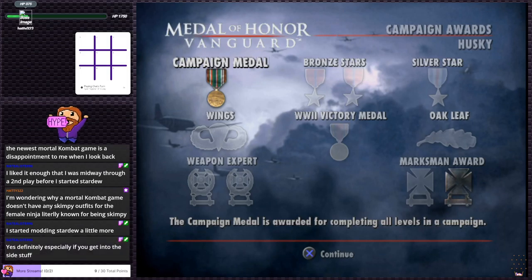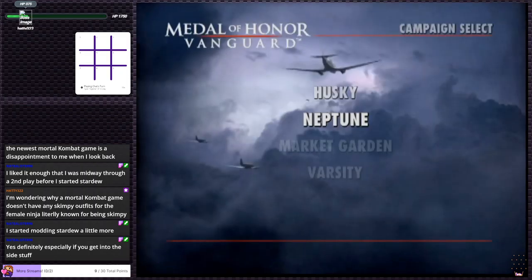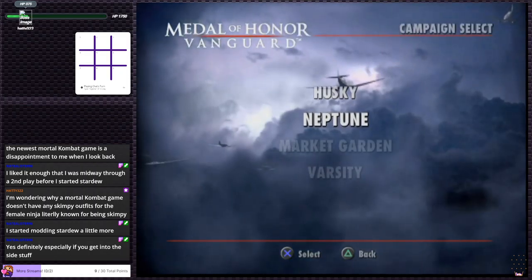Campaign medal is awarded for completing all levels in a campaign, so you just automatically get that one whenever you beat a level. Nice. Without dying, sprint recovery bonus is awarded. Oh. I didn't mean to continue. I was trying to see what they were all for. Oh, well.